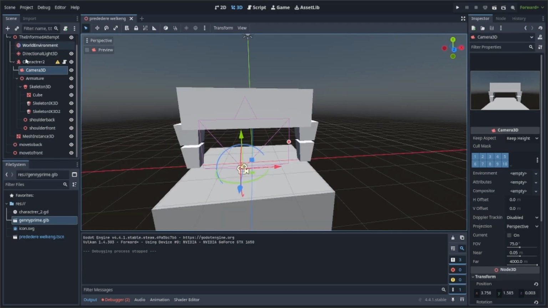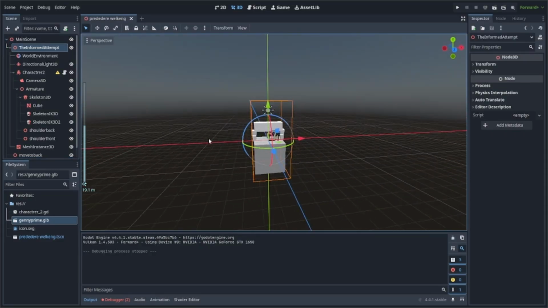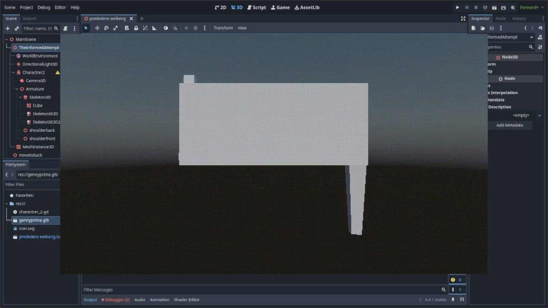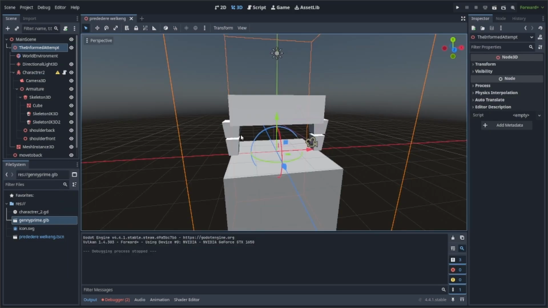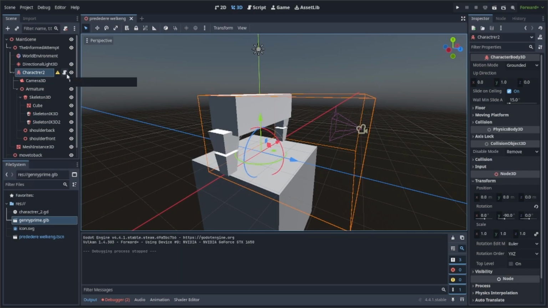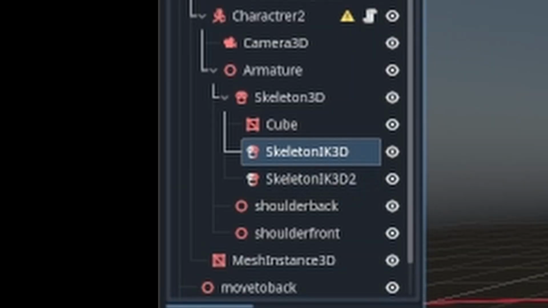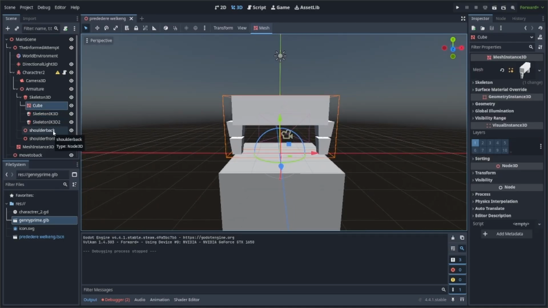Let's start with the nodes I have here. I did an entire previous attempt at this, I put up the GIF I sent in the Discord. Let me explain how this one works. I have a CharacterBody3D, only so I can use the move and slide command. Camera3D, obviously to look at it. Then instead of having an entirely different scene, because I hate just using the GLB since for some reason I can't access its nodes, there's a Skeleton IK, which is new, apparently. I'll get into how it works later.